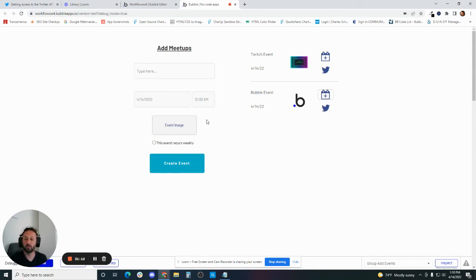The next thing we're going to do is work with a recursive workflow, something that is scheduled to happen in the future and then keeps setting itself up until some condition is met. In this case, we're going to go with the same type of scenario, but say we're setting up, as the administrator, a recurring weekly event. And we want these reminders to now go out on a weekly basis. We can do the same thing 2 minutes before the event is scheduled to start, but we don't want to have to click it every single time we want an event to go out. We want it to happen on a regular schedule.